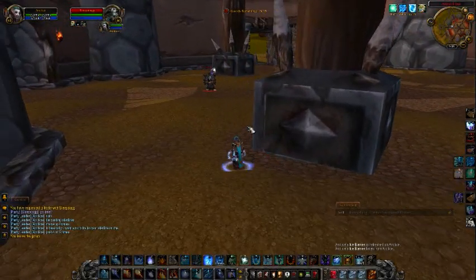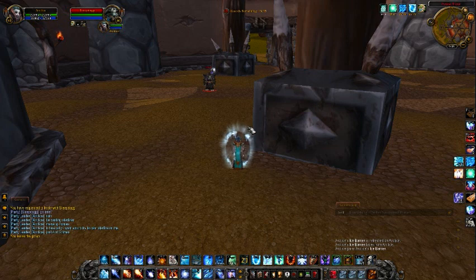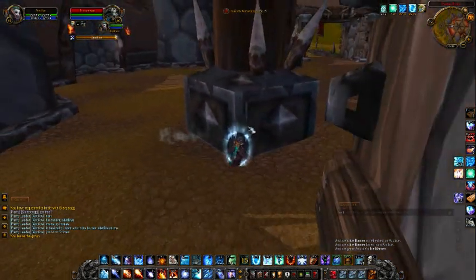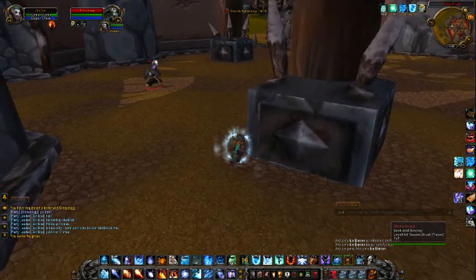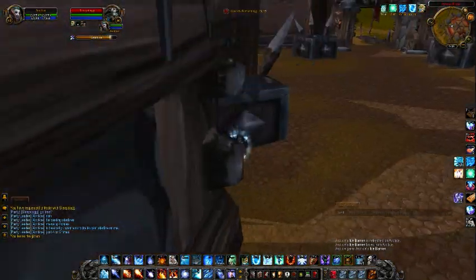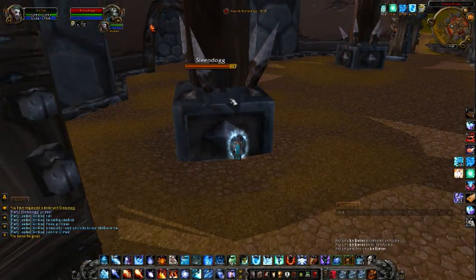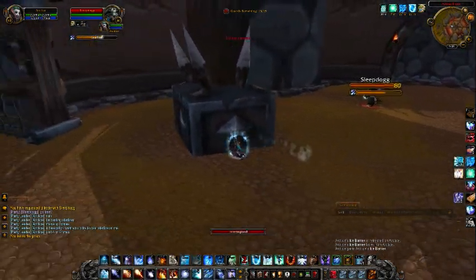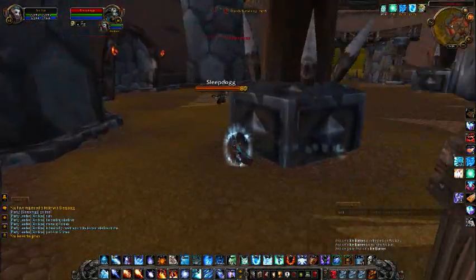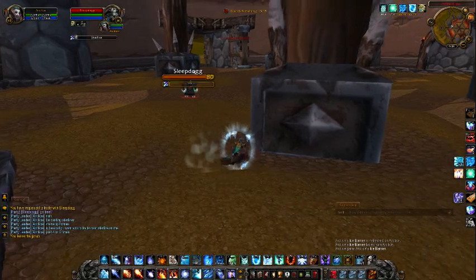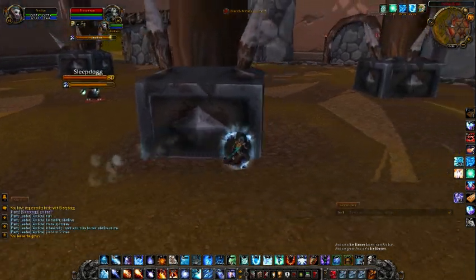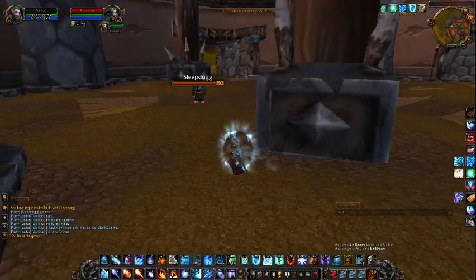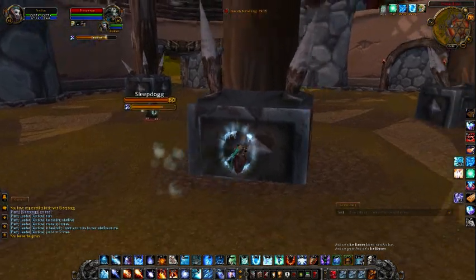Okay, basically, what I'm going to try to show you here is line of sight. Basically, when your person is casting, you can just move behind a pillar to cancel their spell. I mean, it's as simple as that. You can come out, do some damage. If you're not going to get a cast off, you just go behind the pillar. It's really as simple as that. This is really helpful for a healing class. If you need to heal somebody and not be out in the open, you can basically just cancel their spells simply by running behind.